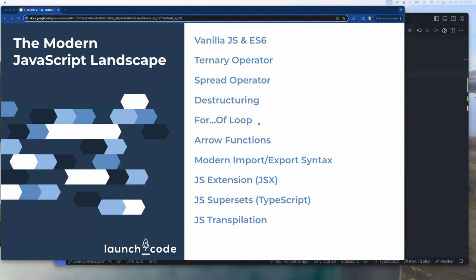We'll look at the for of loop, a whole new type of for loop you haven't learned yet, and then arrow functions. Then I'll cover modern import-export syntax, which is important for working with modules in modern JavaScript. And I'll talk about JavaScript extension, creating something like JSX from JavaScript, and TypeScript, a superset of JavaScript, and this idea of transpiling things to JavaScript to be able to be run as regular JavaScript.